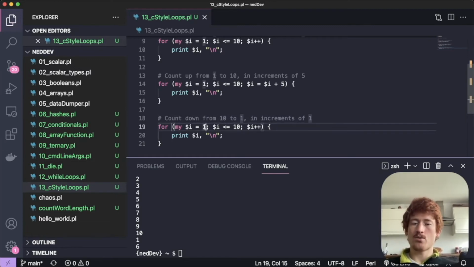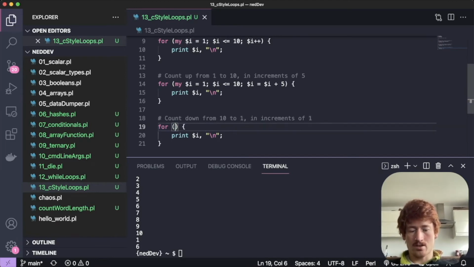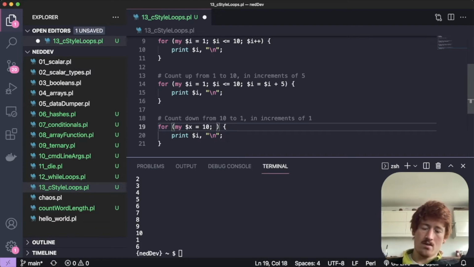So first of all, we need to initialize. Let's rewrite this. So let's say my iterator, doesn't have to be i, could be x is equal to 10, because that's where we're starting. And then we want to say whilst x is greater than or equal to 1, we want this loop to run, and each time we iterate over x, we want to take 1 away from it.